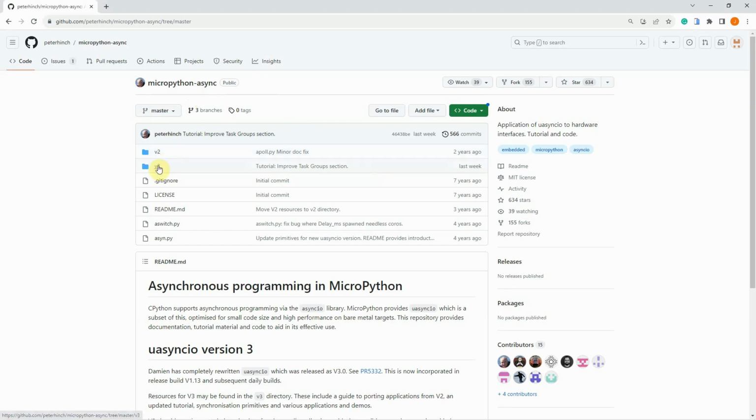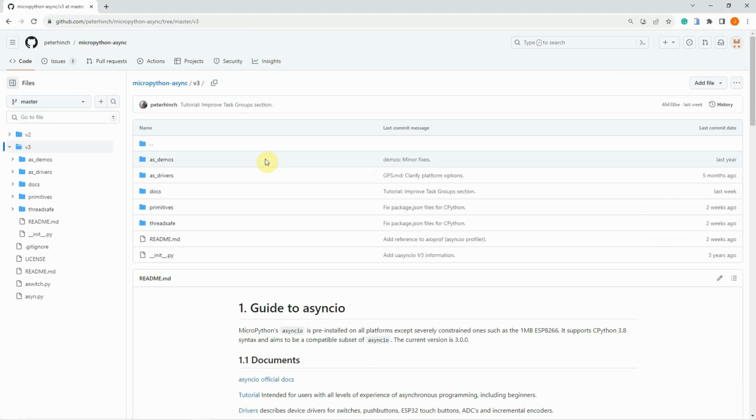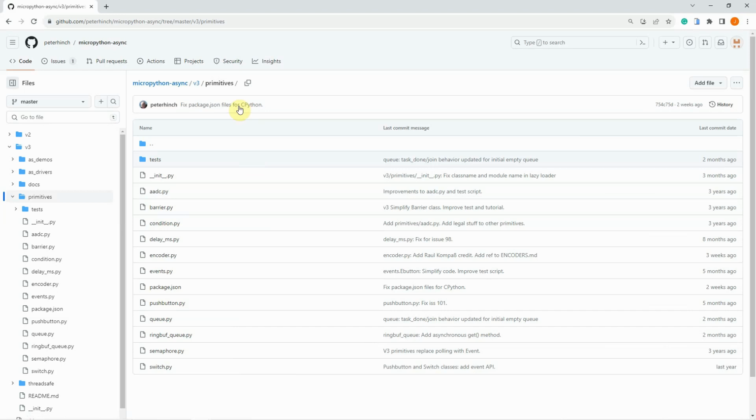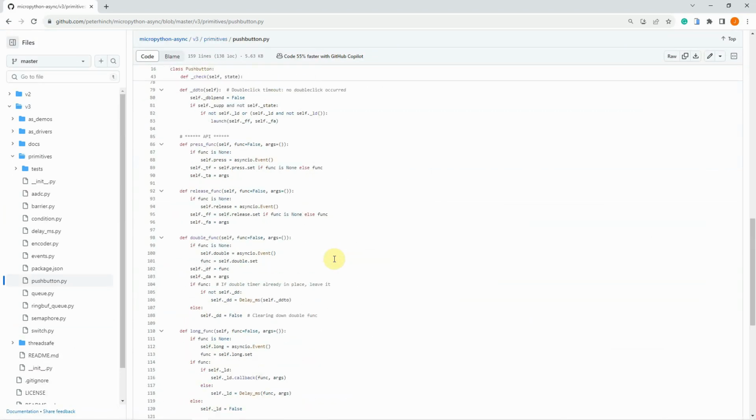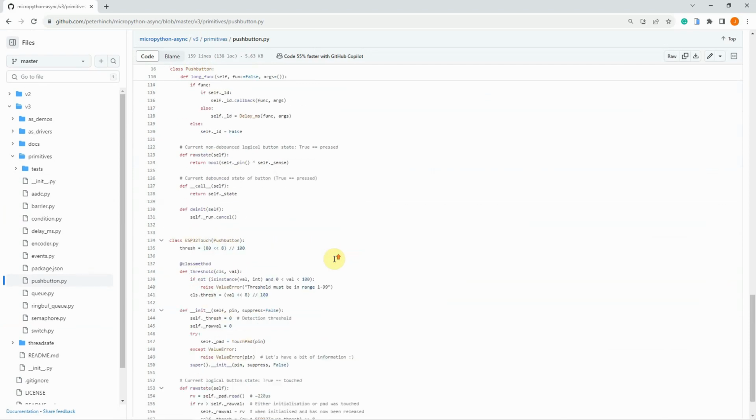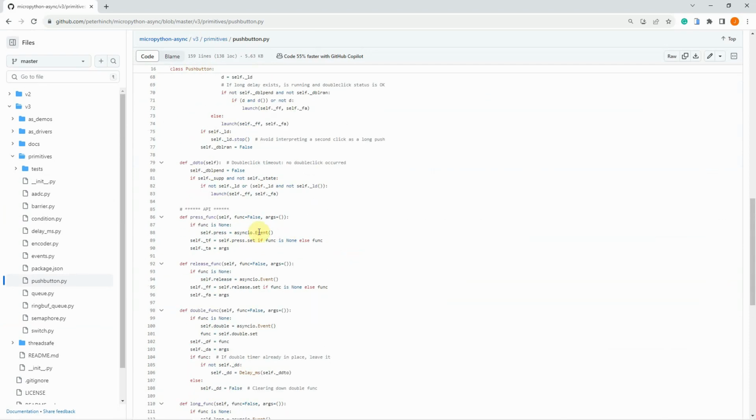In this library, you would find several classes that you can use in your MicroPython programming, which are very useful when you're using asynchronous programming, like this push button class, which you can use when you want to handle push button switches. It already has some API like the press function and the release function that you can use whenever you want to have an event handler for your button switches.